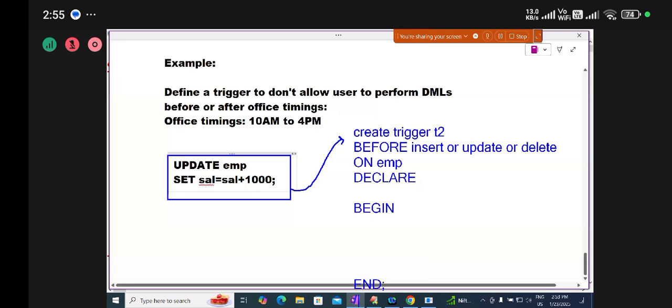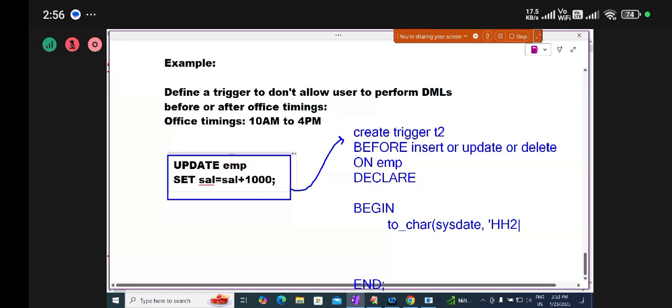Here we have to find the hours value. How to find the hours value, you already know. Which function do we have to use here? To_char. Does a date also contain time or not? Yes, sysdate also contains time. From the time I want to get only the hours part. To get the hours part, which format do we have to use? HH. I want to get the hours value in 24 hours format, not 12 hours format. HH gives it in 12 hours format. I want to get it in 24 hours format.